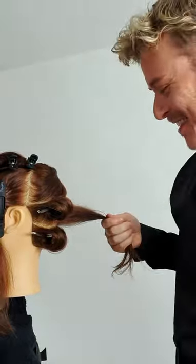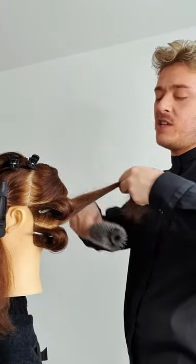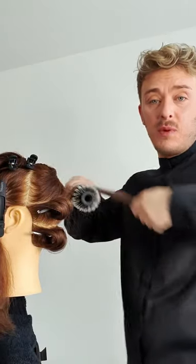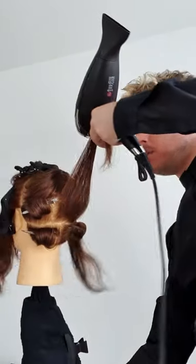I'm working through on the next sections as well. And I do take my time with sectioning because I find that this in turn actually makes me work quicker as well. So you can see I'm now working over this central back section.